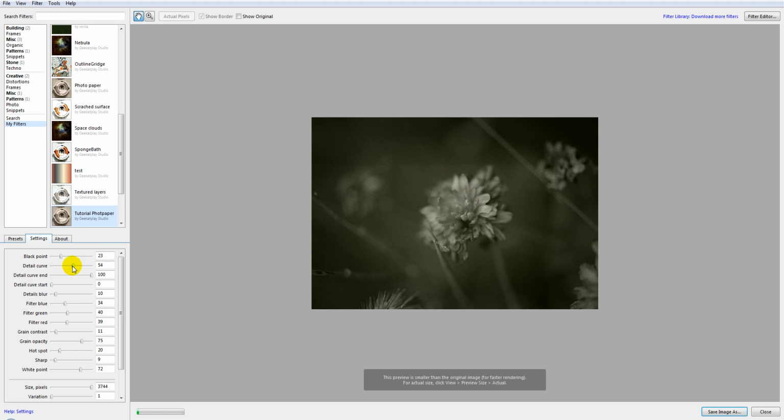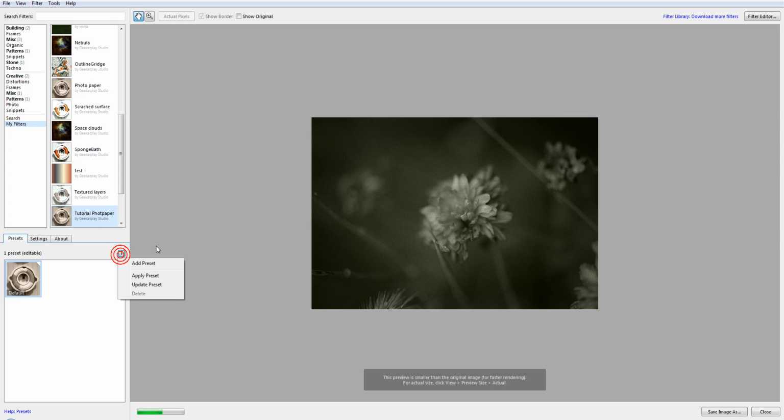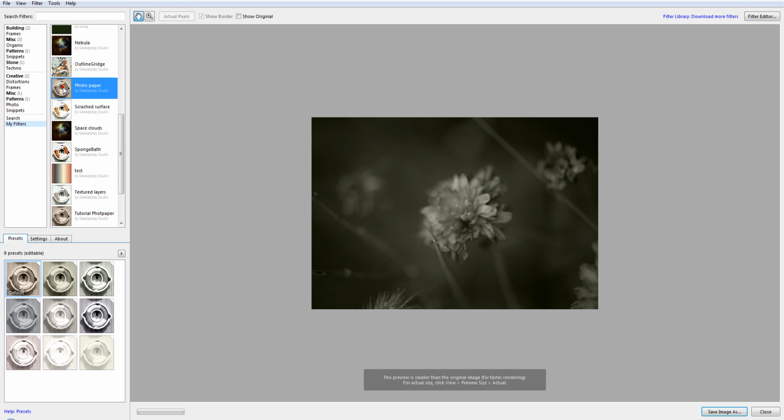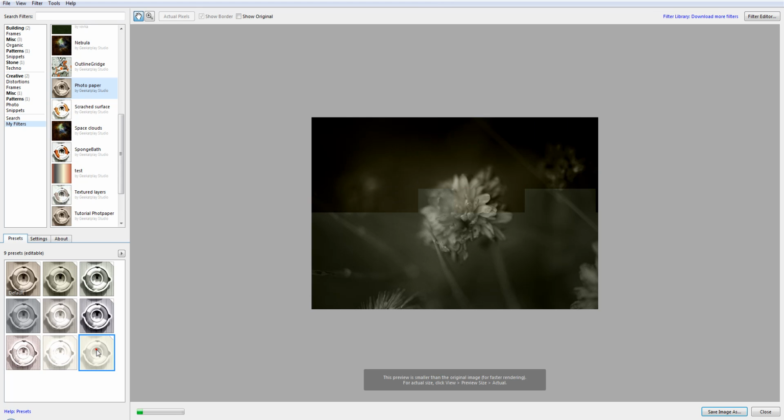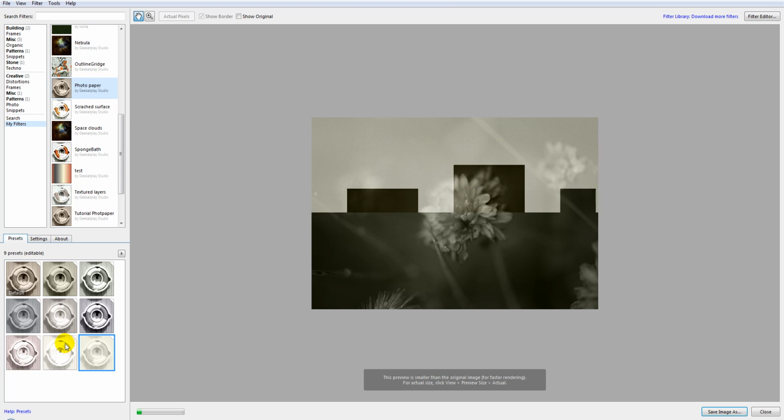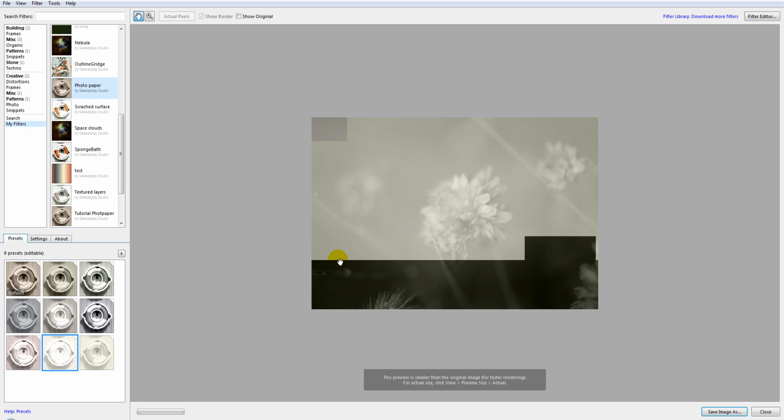And again, we can adjust details, and when you create those presets, you can always go inside and select add preset. It's recommended that you have at least 9 presets so people can select them, and you can name them. But again, in my case, I just went through different papers, photo paper results, and compared, and just created them. So when you use the photo paper filter, you can see it has all these different presets for different papers.